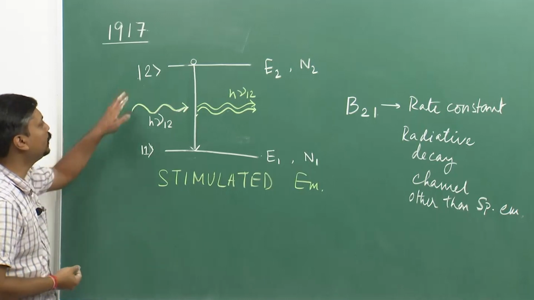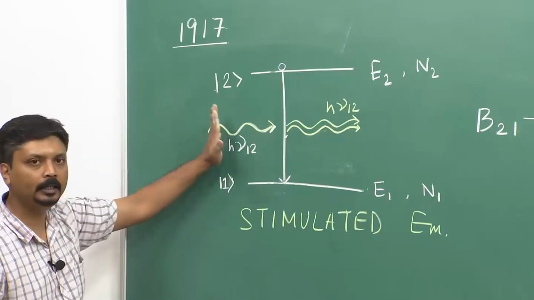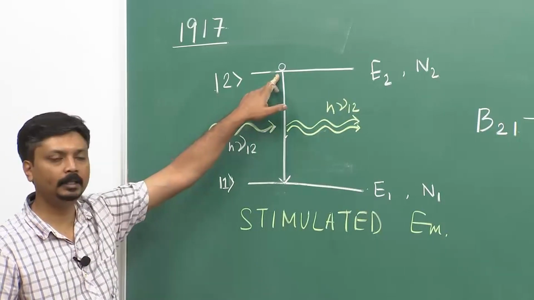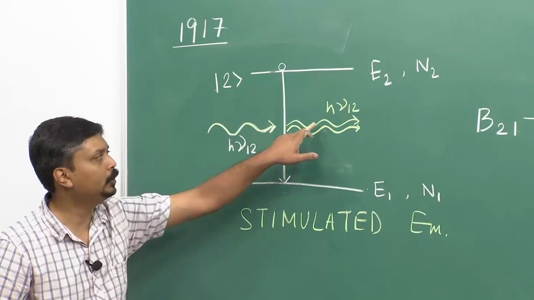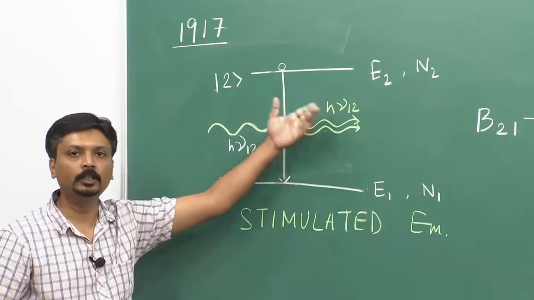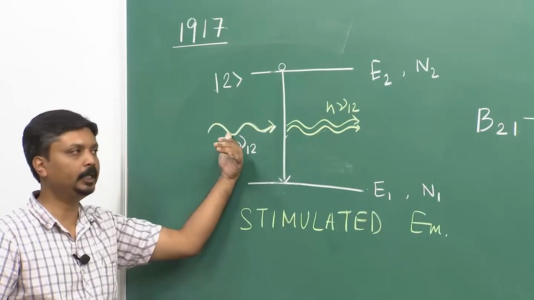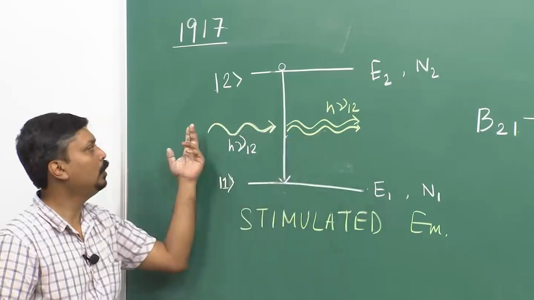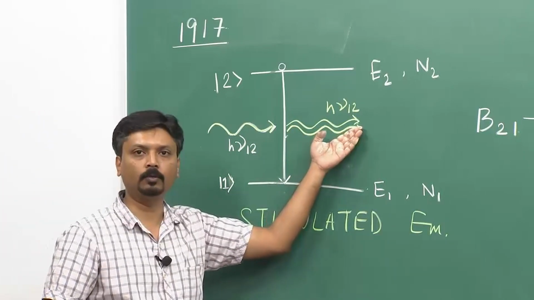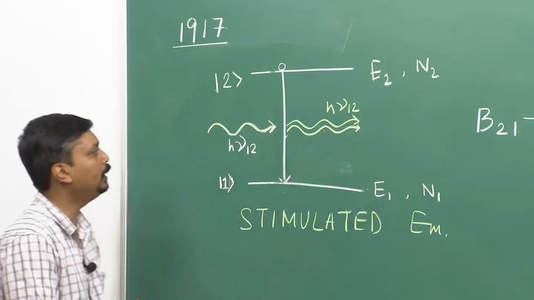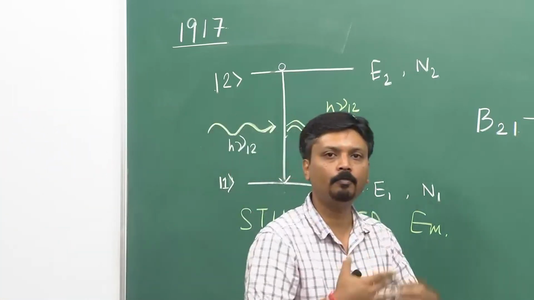It is quite easy to understand here. Earlier we did not have any radiation field, now I have a radiation field which is stimulating this decay process, and which is giving rise to a release of a photon, and the initial photon that is causing this stimulated emission is also coming out. So by giving one photon I am getting two photons out, correct. So by stimulated emission I can always increase the number of photons.